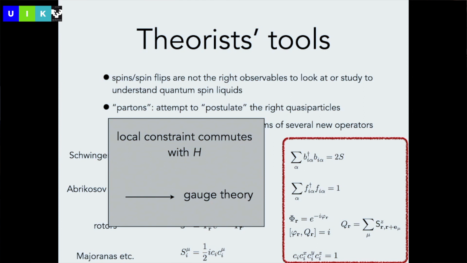do e to the i, this sum minus 1, and this is this constraint. So this term actually commutes with the Hamiltonian, and so you end up with this gauge field. But I don't think there is anything fundamentally different from Wen's book.